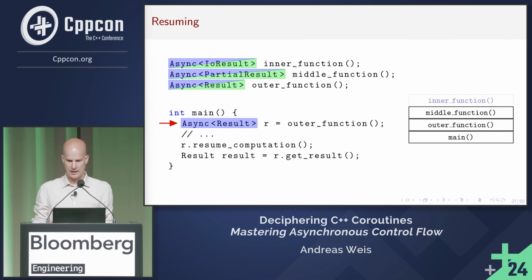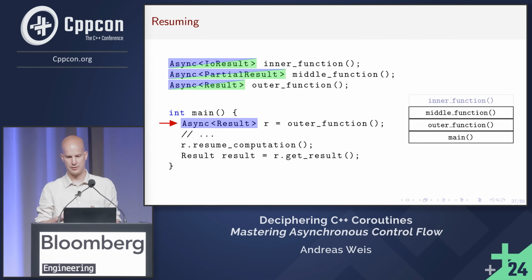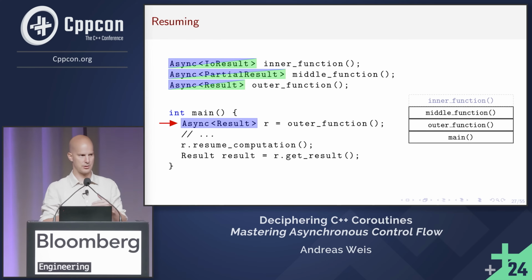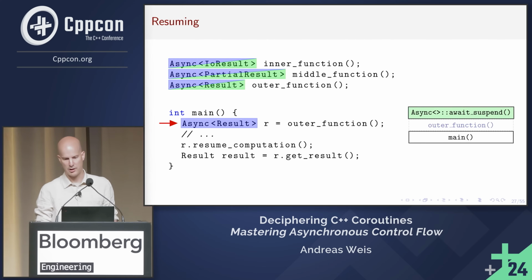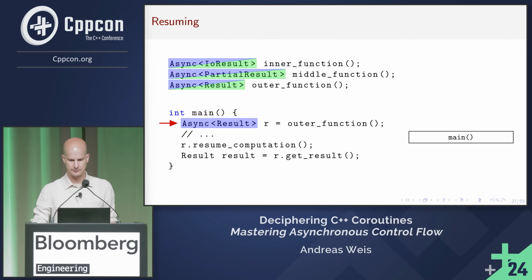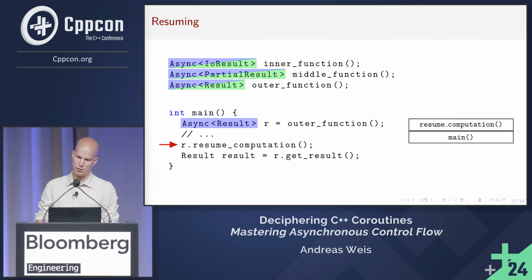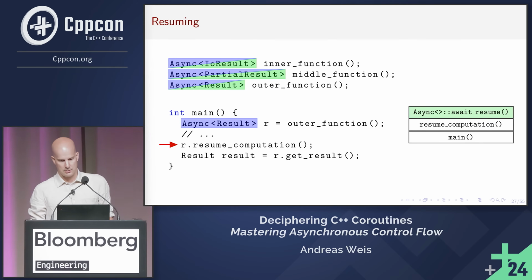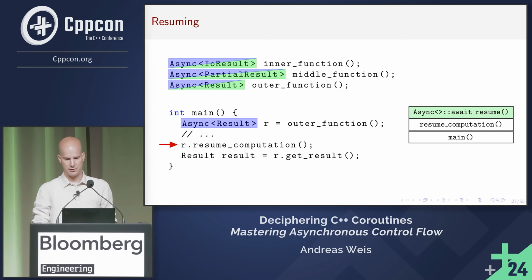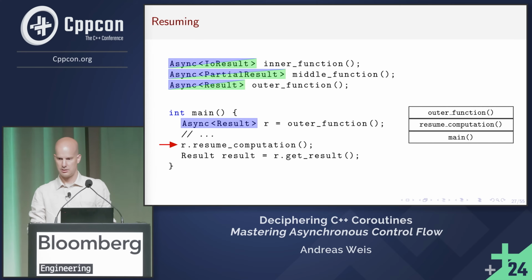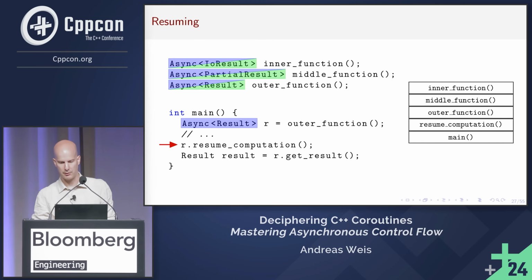So what will happen here if we look at the call stack, right? So we spawn all of the functions. Eventually, we will reach the inner function, and the functions will start suspending, right? So the inner function goes away, and then one by one, they all suspend, and we end up back in main. Now main can do other stuff, and eventually we reach this point where we want to resume computation. So we do the whole thing in reverse, right? Like we await resume on the outer task, and then we reconstruct the call stack, just like we had before, right? Like that's what we would be doing with green threads.